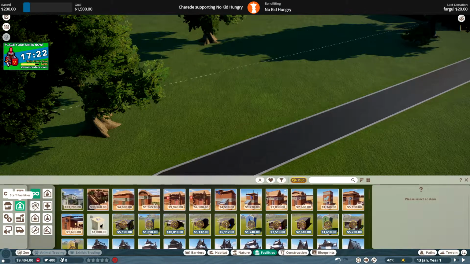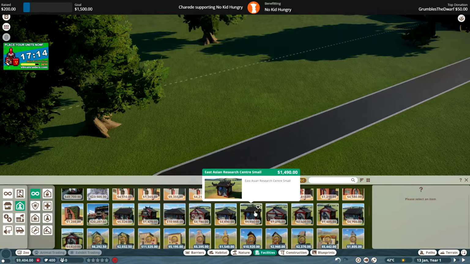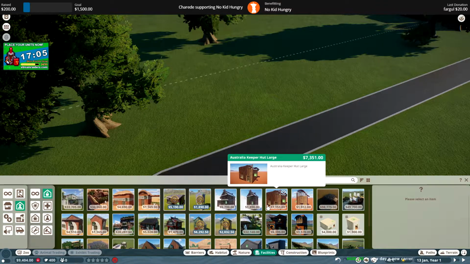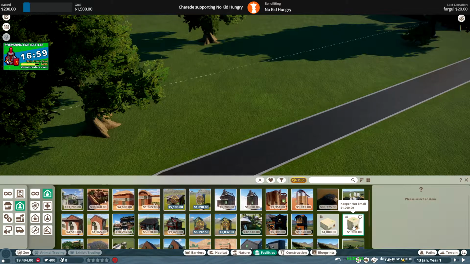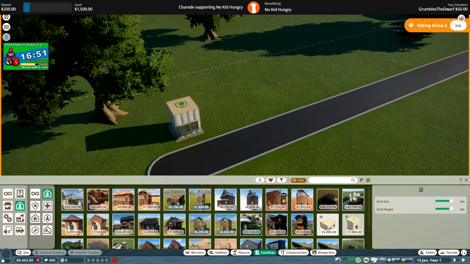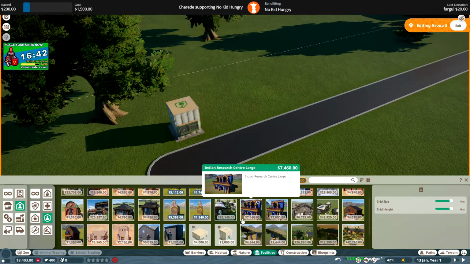Let's have a look. We need staff facilities. A lot of this stuff is too expensive. Okay, where's the basic one? Yep, exactly, HUD, exactly. Okay, there's a keeper hut. Oh, vet surgery is too much. Okay, hang on.